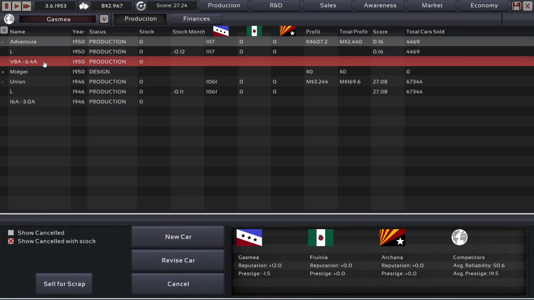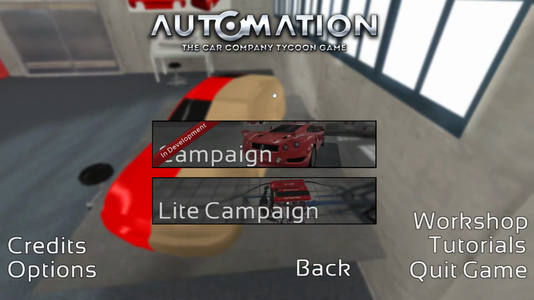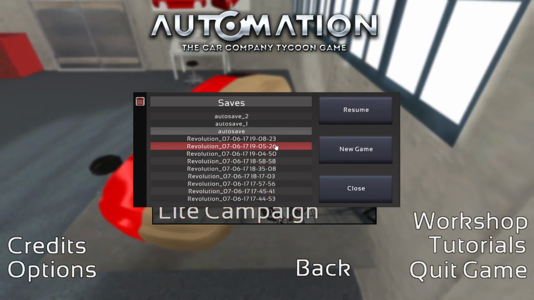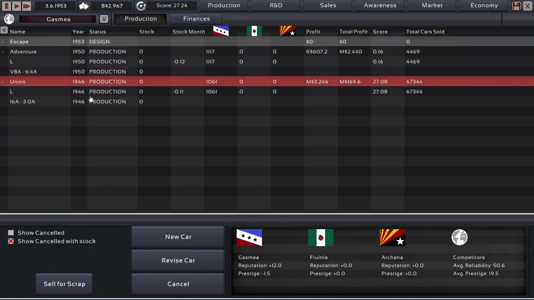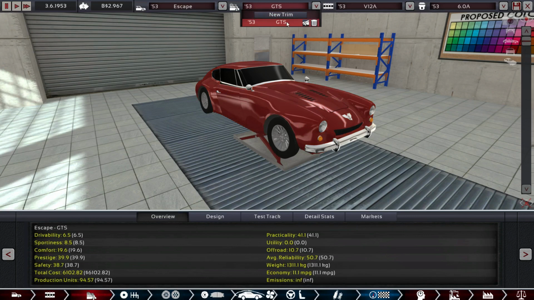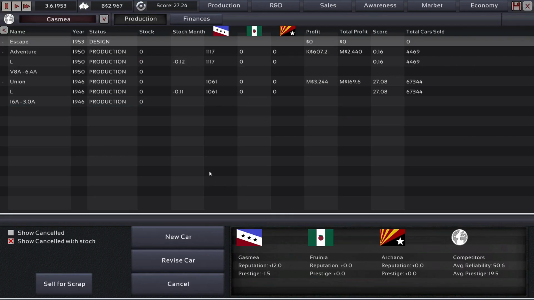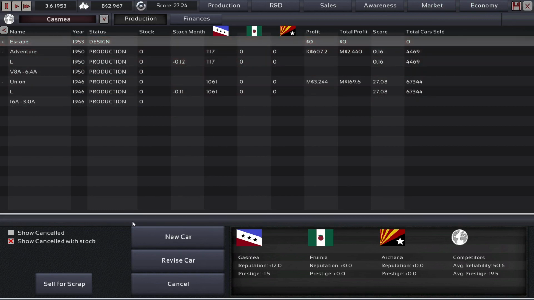Is this the one I want? Can't tell. Yeah, that's still got the midget there, I don't want that. Wait, if I completely mess this up, I've completely messed this up. I am so genuinely annoyed. Right, let's have a look. Let's just get the escape right off. That was a really annoying waste of time. Oh well, we're learning stuff as we go along.